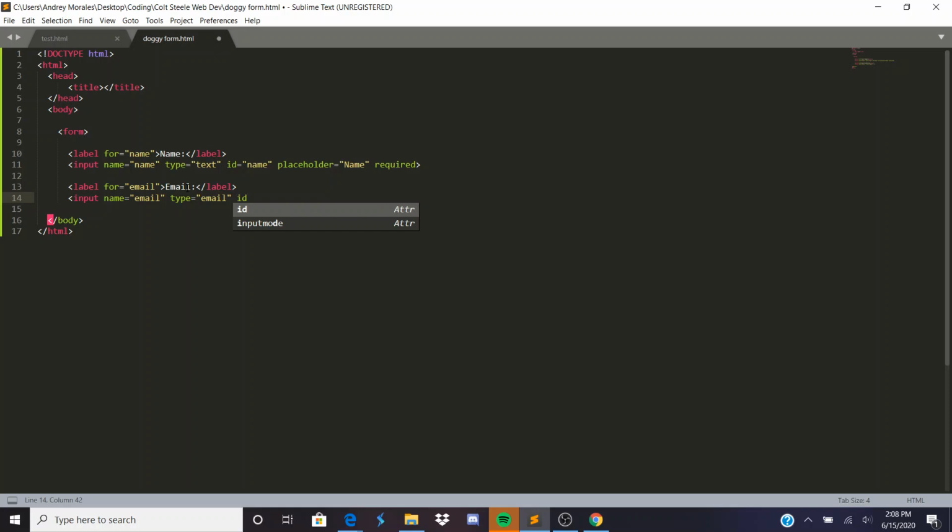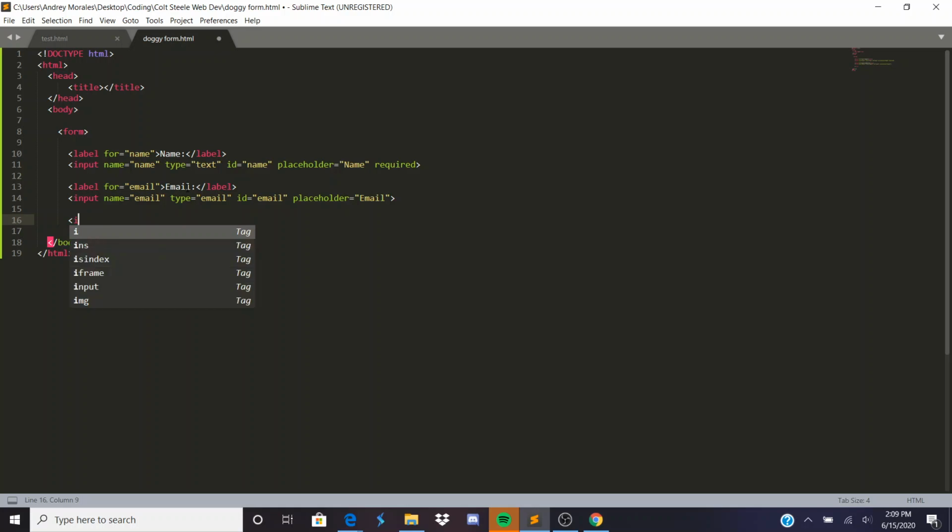Okay, so ID, that's not required. Password, same thing for password. You're gonna need a password, and there is a password type which does that thing where it's just black dots instead of text.